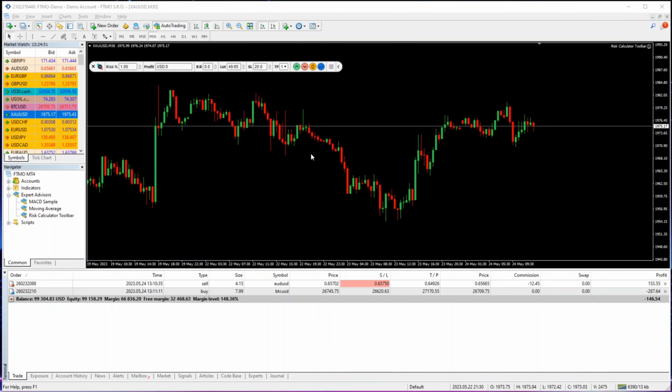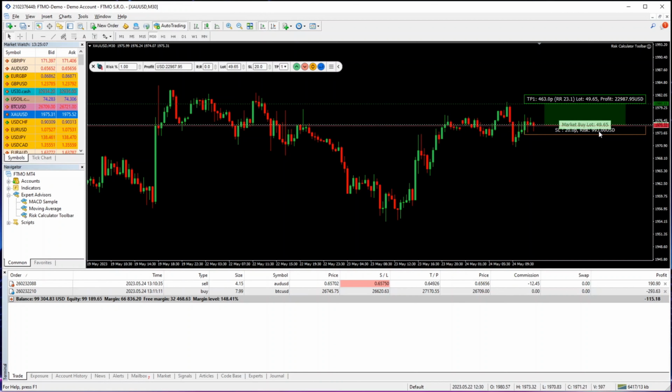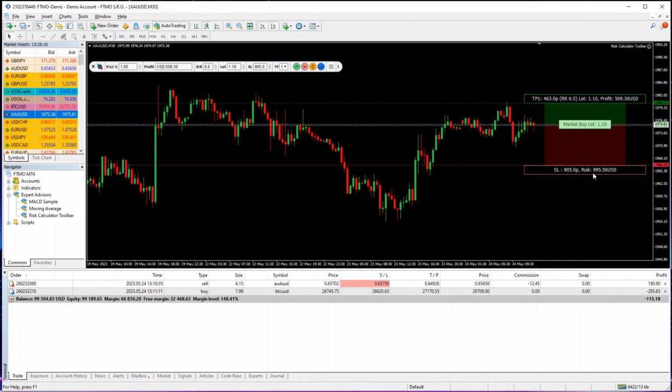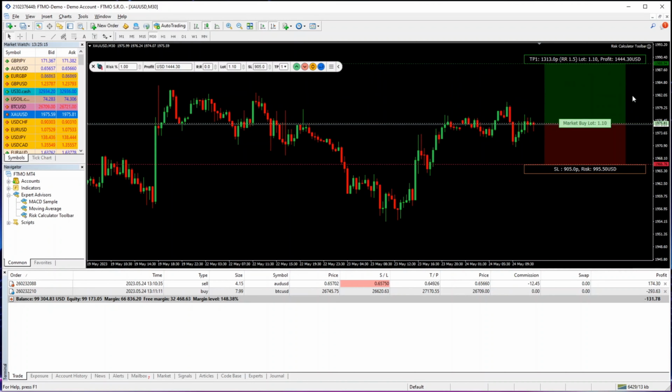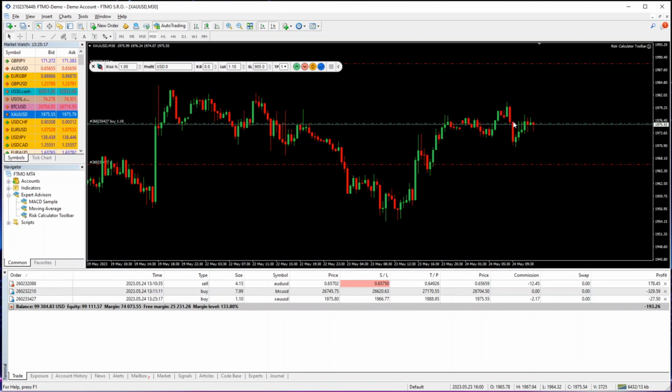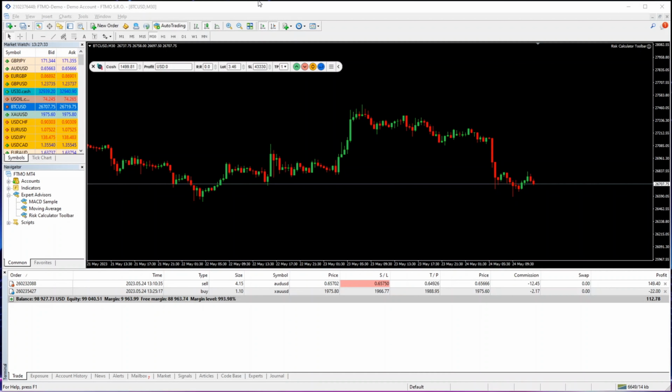So another question we get a lot of the time is, do we support indices, do we support gold, do we support any other symbol, Bitcoin and stuff like that? Yes, we do. So if it's on your Metatrader, we'll support it. So for example, I just wanted to show you with gold. So I can take a buy with gold here, risking 1% again, roughly about $995, and I want to move my profit here and then simply enter the trade, and you can see we've entered it for around $995.